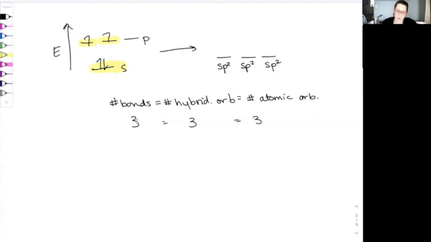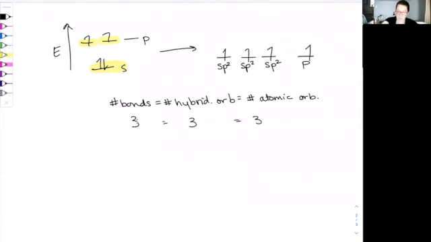Okay. So what I didn't mix together was the P. So I'm going to put that down. That's what's left over. And for our purposes here, we can assume that all of these are going to be about equal in energy. Okay. So we have the P's, we have the sp2s, and we are going to half fill them until we run out of electrons. In this case, that means there's going to be 1 in each.